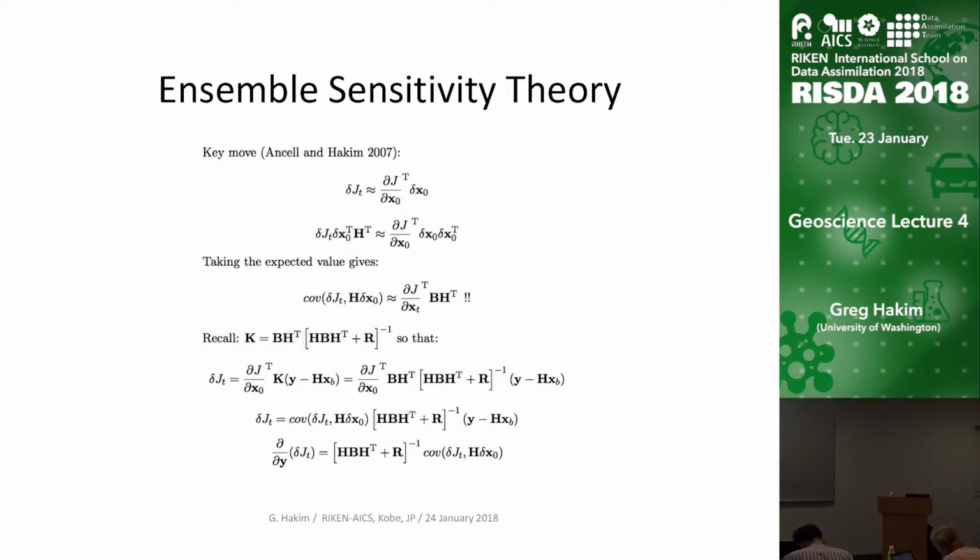OK, and then we're in the same place. We take the derivative again. And now we have something that we can estimate knowing only the same information we need for data assimilation, which is the map for the measurements, the prior error covariance, the observation error covariance, and this thing that we can calculate, which is essentially the linear regression between the estimated measurements in the ensemble at the initial time and our performance measure. Right? So, yeah, that's all there is to it.